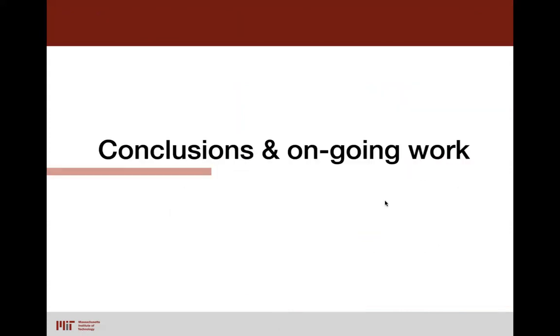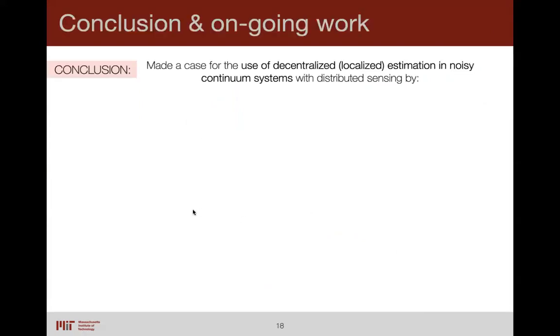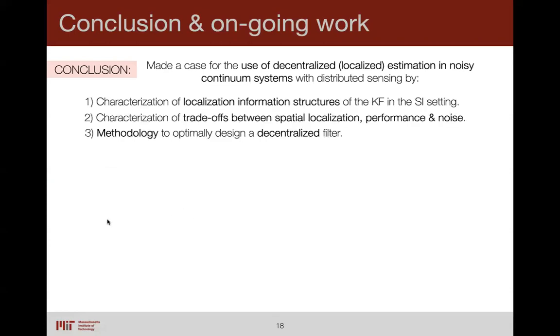So as a quick conclusion of what I tried to establish today and some related ongoing work: what I tried to make is a case for the use of these decentralized or localized estimation architectures in noisy continuum systems, particularly when we have distributed measurements in the domain of this system. First of all, I characterized the information structures of these Kalman filters and showed you that they are spatially localized.